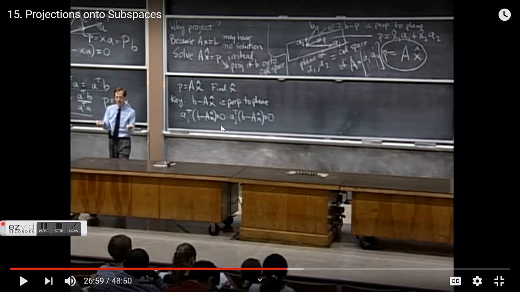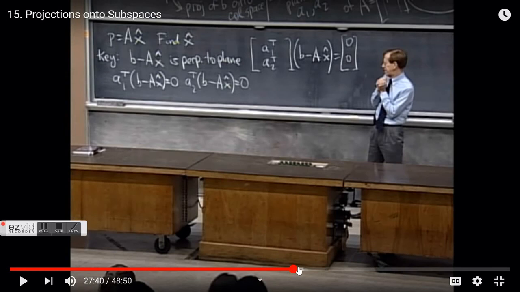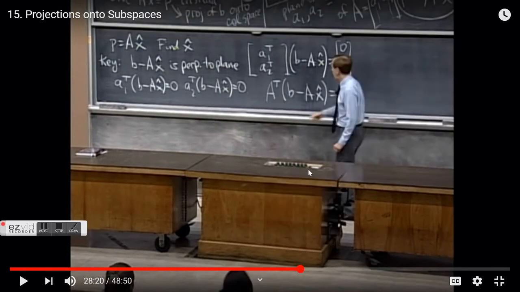And who is making that column space? A1 and A2. These are the bases. So we took the bases and we assumed it. Now if you look into the equations a little more carefully, the equation that we end up with is this: matrix A transpose times B minus AX is 0. So this is the main equation. This is the equation that will give us this x hat. So let's try to find the x hat.